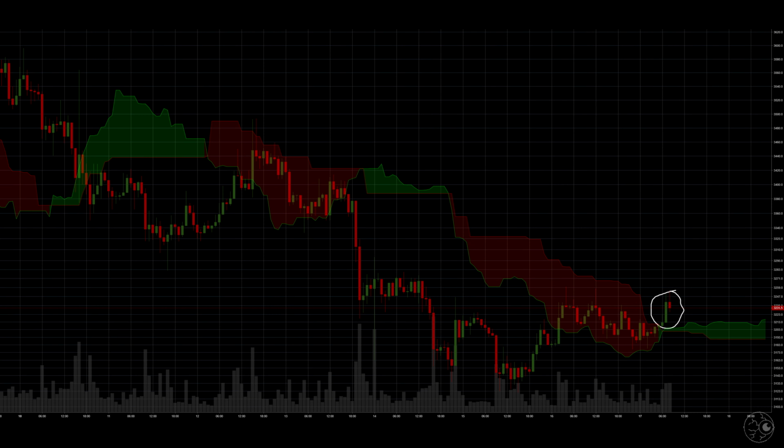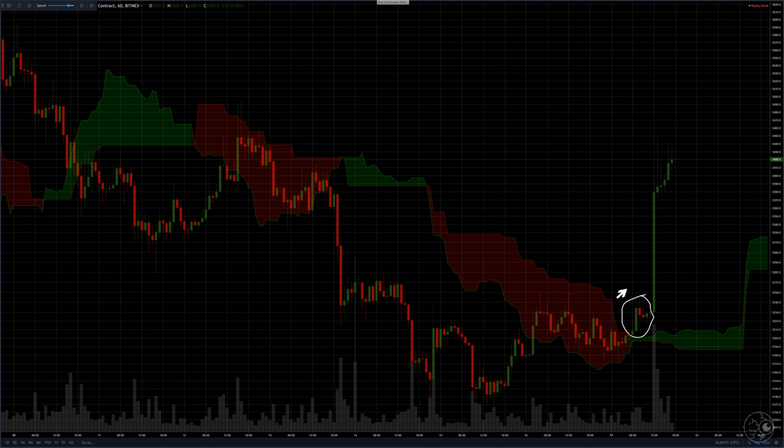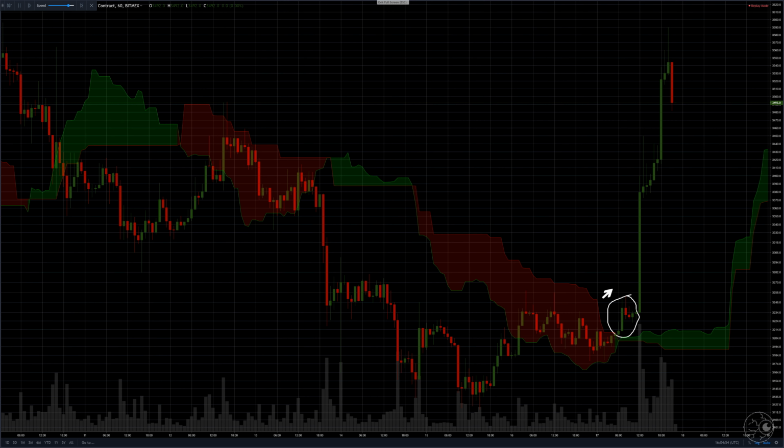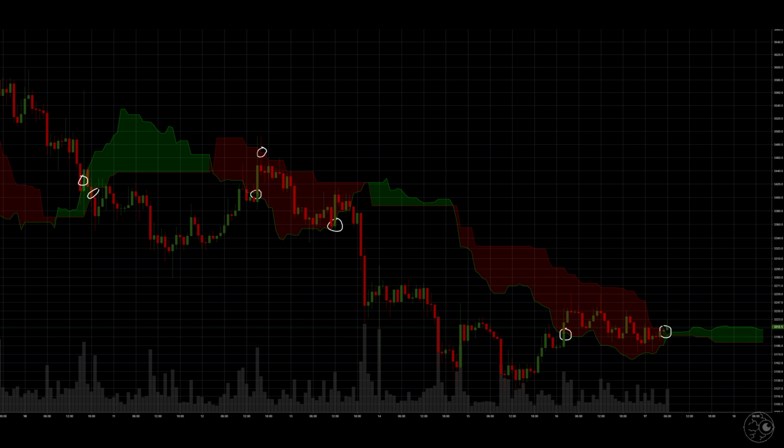This rule says that anytime a price exits a Kumo cloud, it is said to be breaking out of the cloud. Price is then more likely to keep going in that direction. If, however, the price is inside of the Kumo cloud, the market is thought to be ranging, and a rule might say that you shouldn't take a trade if the price is within a cloud. Another rule says that once the price enters a cloud, it's very likely to touch the other side of the cloud, continuing in the direction that it entered it.